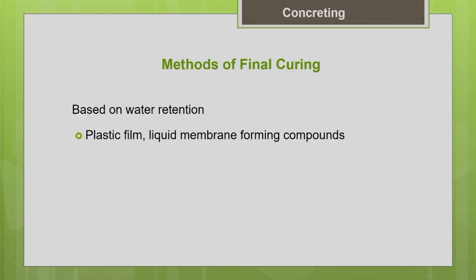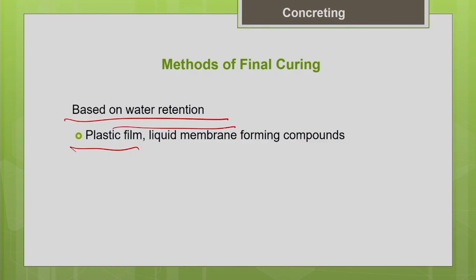So, the other method which I told you is based on water retention. Here we do not apply water for curing, but we prevent the loss of water. So, how to prevent the loss of water? You cover the concrete surface with a plastic film or any polyethylene film, and prevent the loss of water from within to the outside environment. This is very commonly followed in places where sufficient water is not available for curing, where there is water scarcity, and in some structural elements which are not easily accessible, where it is not possible to continuously apply water curing. In that case you can go for water retention methods.